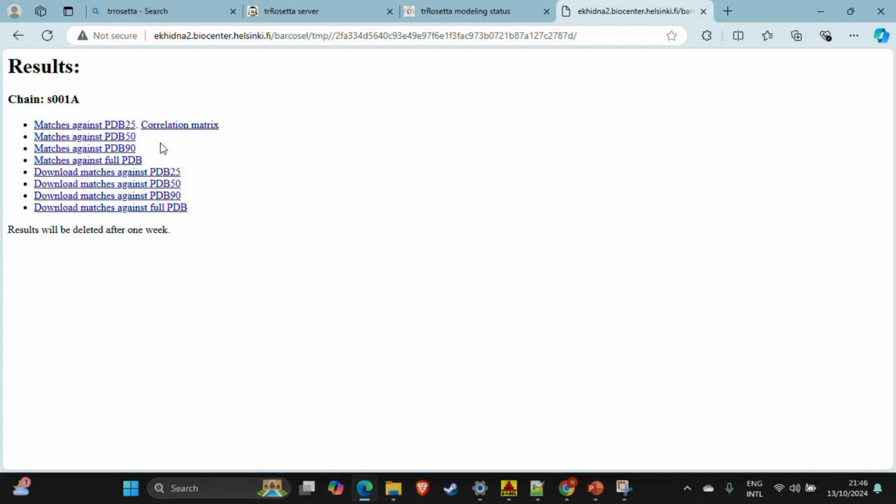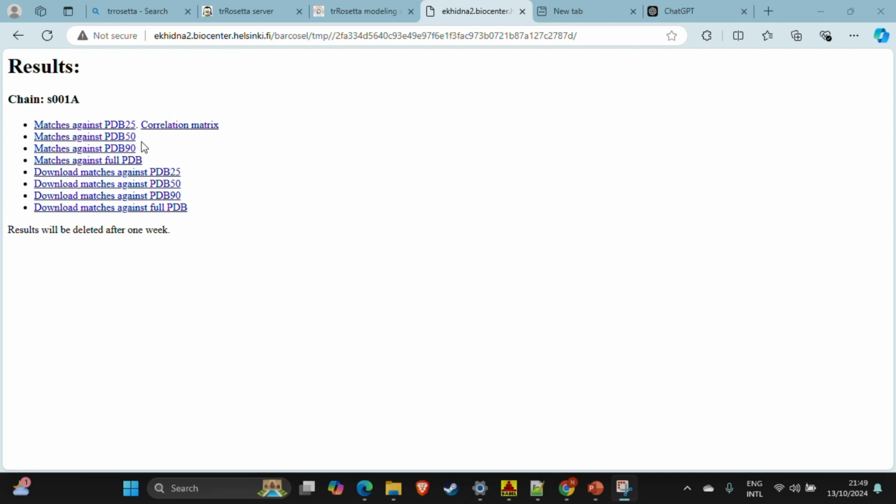So we want to match. Ideally, we want to find matches against the PDB90. What this PDB90 means is that, from the DALI survey results, we have matches against PDB 25, 50, 90, and full PDB. 25 means it finds the matches that share no more than 25% sequence similarity.